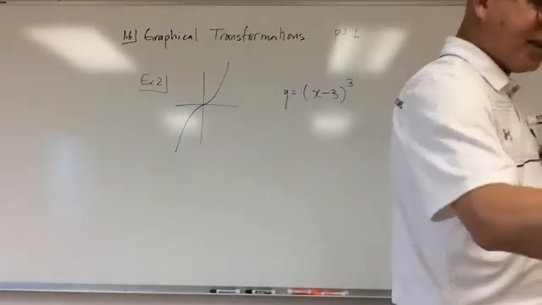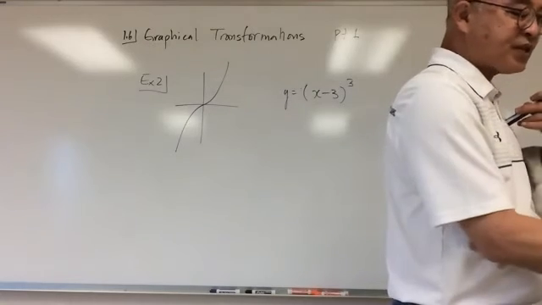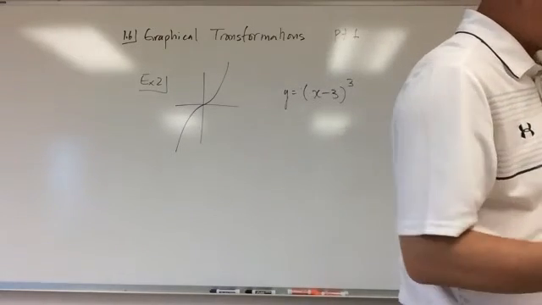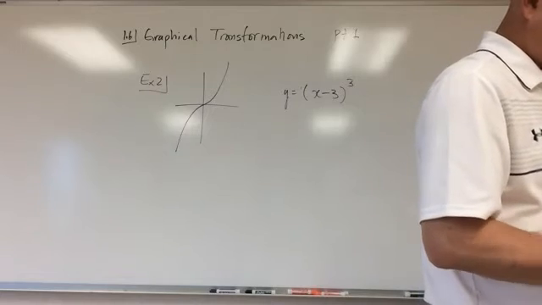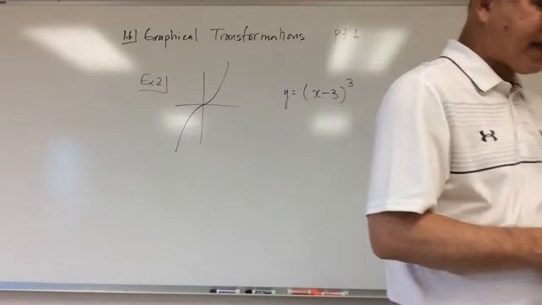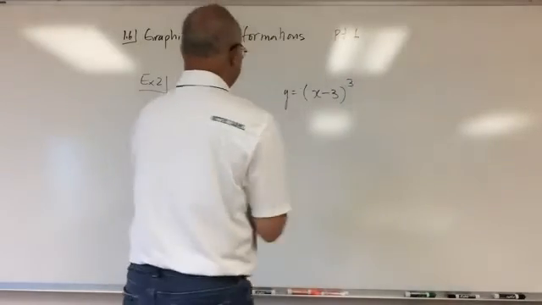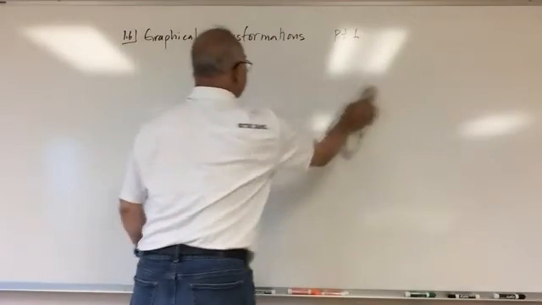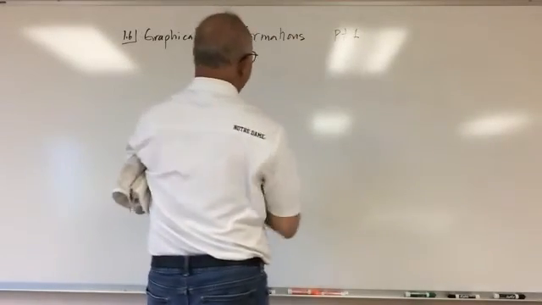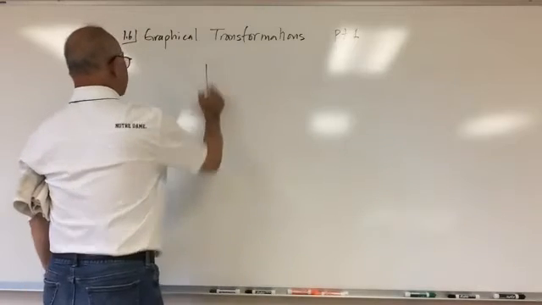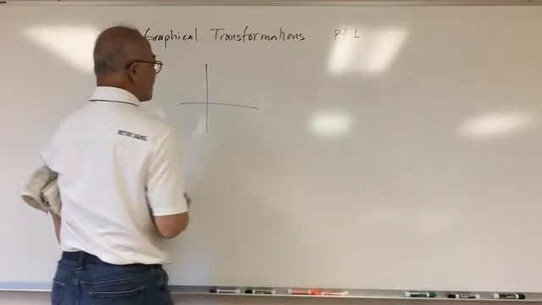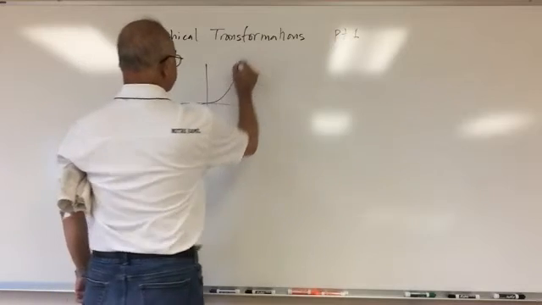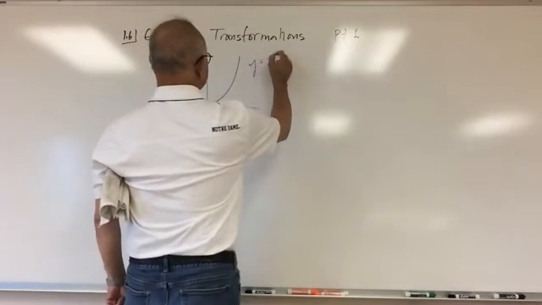So that's that. Now let's talk about reflections across the axes. Okay, so let's go ahead and look at that. Reflection across the axes: if I'm going to reflect something across the y-axis, let's say I have this and we're going to start with y is equal to x cubed.